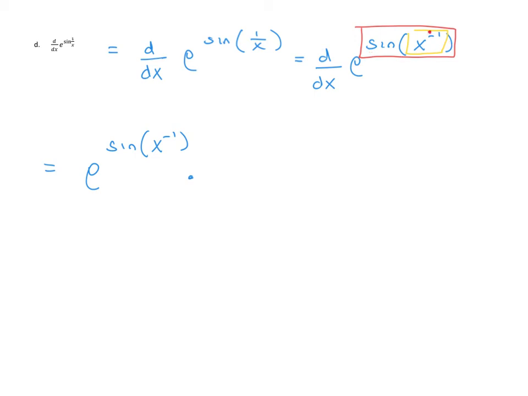So now I'm just focusing on this. The derivative of sine of whatever must go to cosine of that variable. But since that variable is not just x, it is x to the negative 1, I need to again multiply by the derivative of x to the negative 1. I bring down the negative 1, which I'll just put as negative, copy down the x, subtract 1 from the exponent, and here it is. This is the derivative.